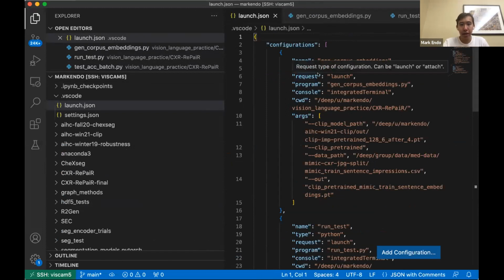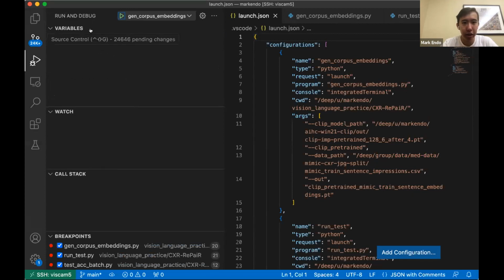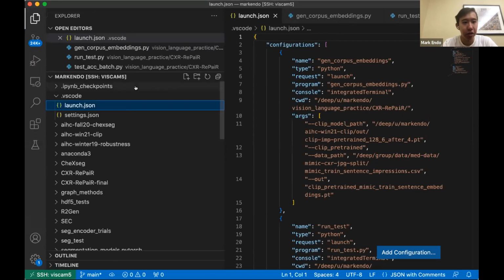All right, so the first thing that I'll go over is just some notes on the setup that I'm doing to run this workspace. So I'm using VS Code remotely. I'm SSHing into a remote server, but at the same time, I do want to do some debugging with breakpoints to get a better understanding of what's going on with each line of code. VS Code does have this nice run and debug feature, but you do have to do some quick modifications to make it work in this setup.